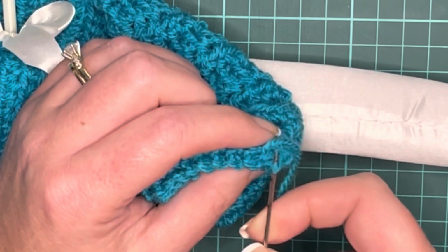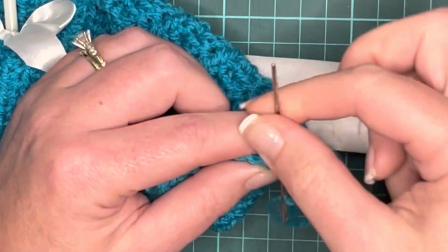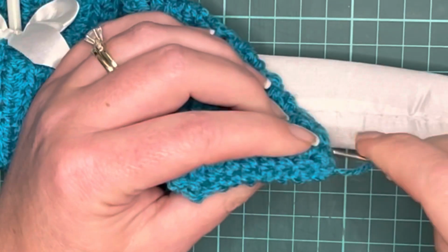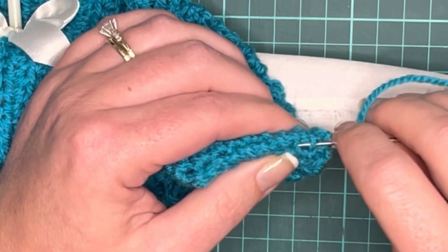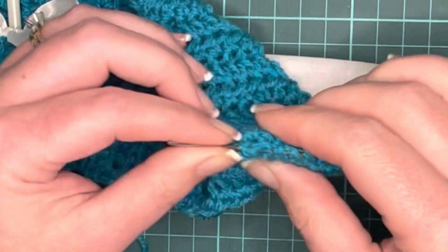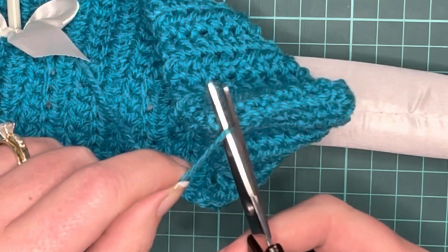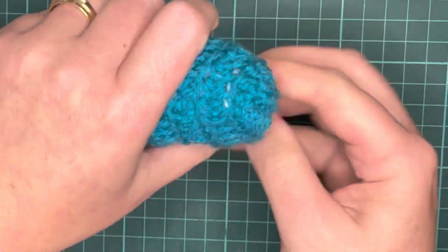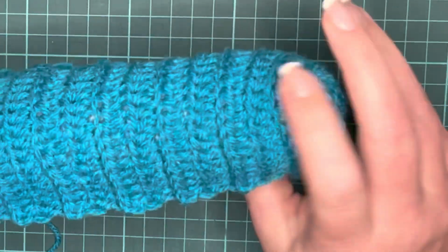Again, it doesn't have to be perfect. Then just go through one, make a knot, tie it off so it's secured, pull it nice and tight, and then just weave it in. And this is going to be turned around and be the end of the hanger. So you can see now it's got plenty of stretch in it and it will sit nicely over the end. Just give it a bit of a poke.